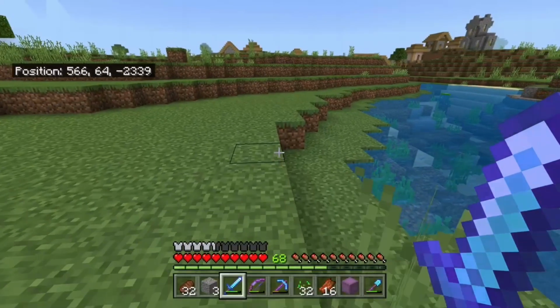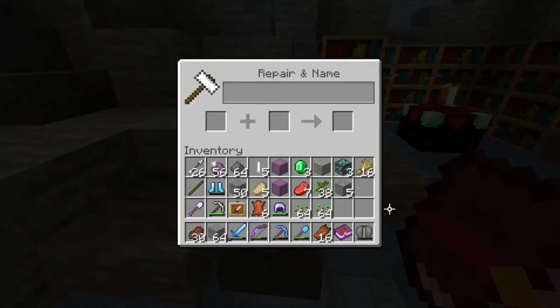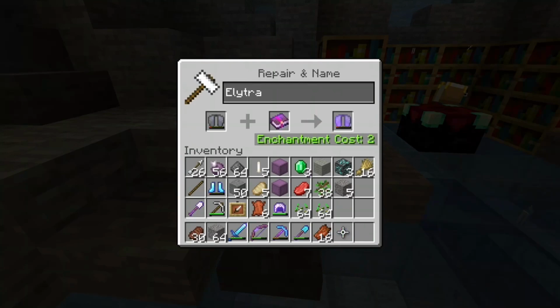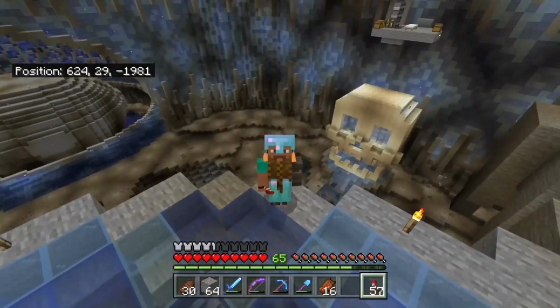Now that we're back in the overworld, the first step I want to do is put mending on this thing. And I'm gonna name this Elytra Nimbus. If you watch Dragon Ball or Dragon Ball Z, you know exactly what I'm talking about. But with all that being done, this wraps up the end of the episode.